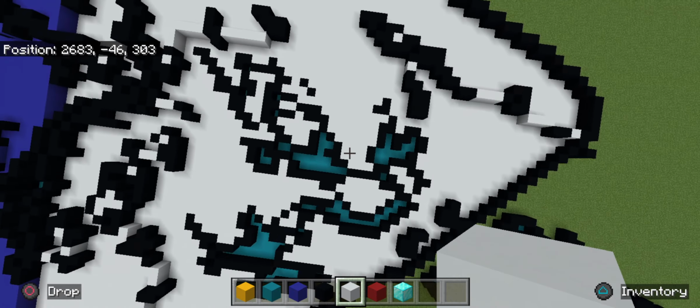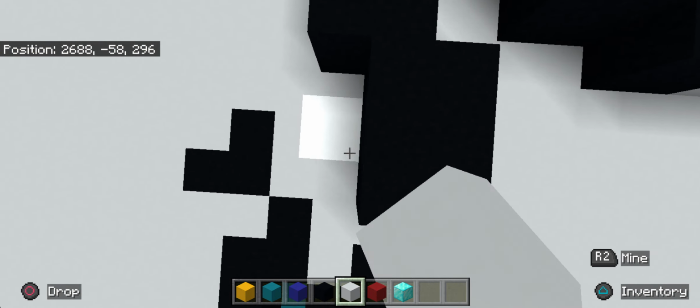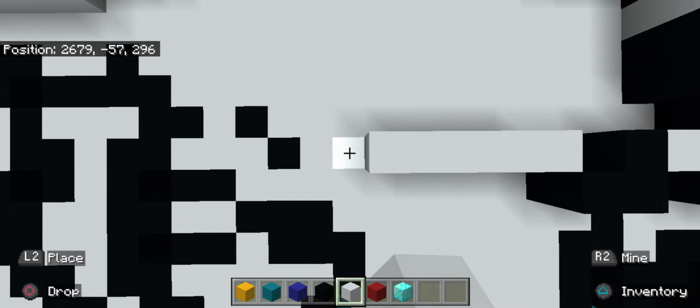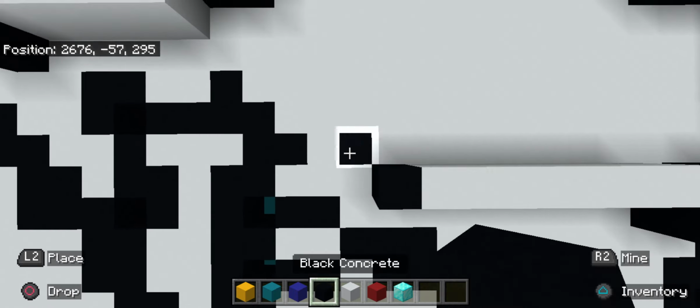I do not want to make this. Oh well. From this block right here, do a two, and then an L shape, and then do a one, two, three, four, five, six, seven, and the two ones. And now we just only have to make this, so let's begin.